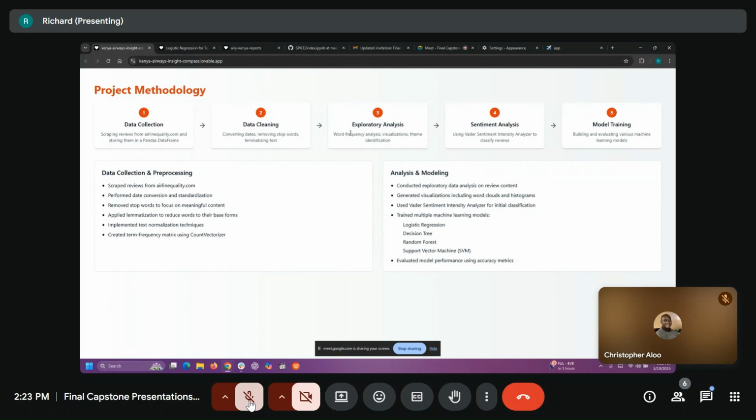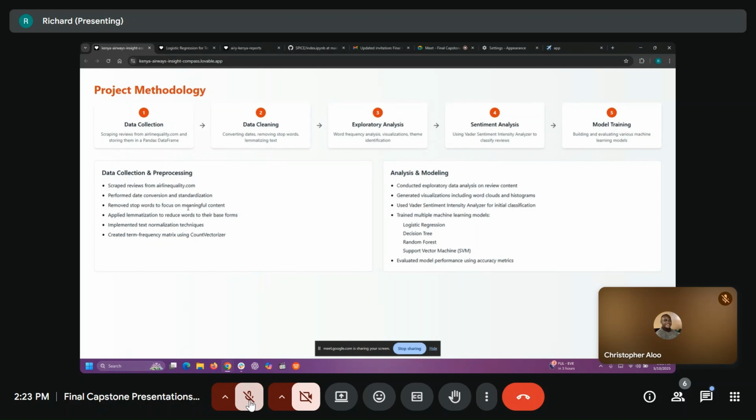Then there was exploratory data analysis, that was word frequency analysis, visualizations of word clouds and others like histograms. Then there was sentiment analysis using VADER to classify the reviews, and model training.